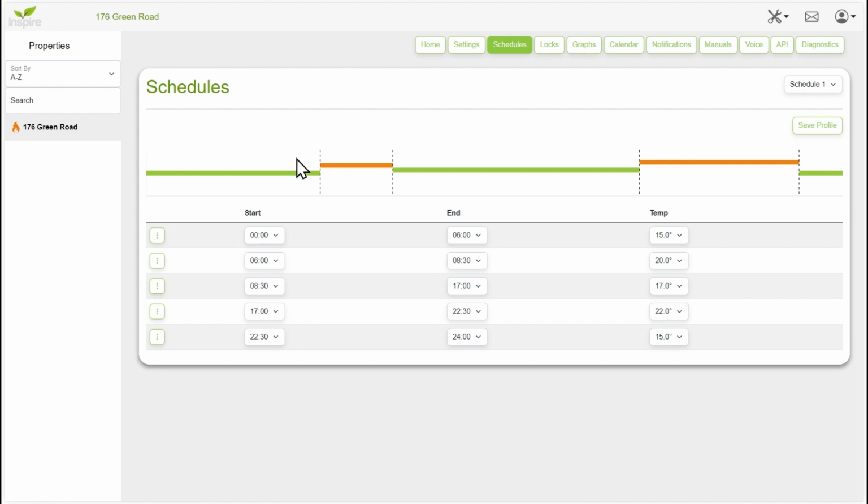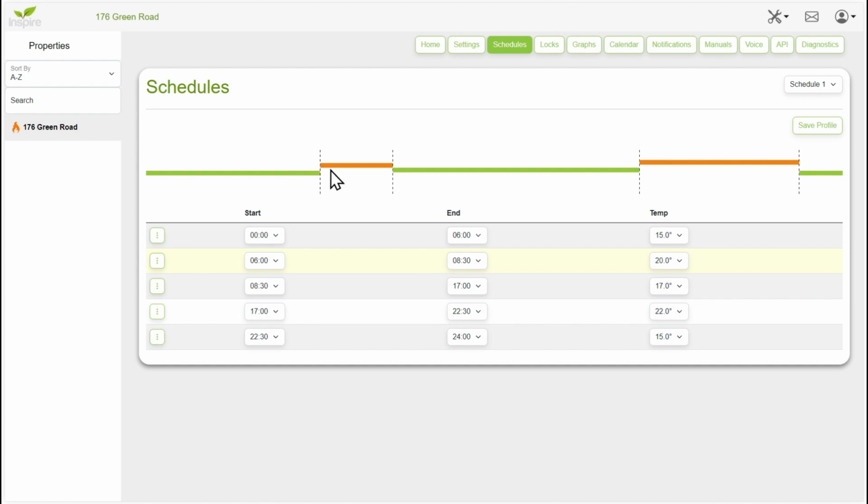So if, for example, we are here in the timeline, so roughly about 5 a.m., and you press Program Advance, then it'll activate this one will start earlier. So this one will start at the time when you activate it, so 5 a.m. for example, you press Program Advance, the heating was targeting 15 degrees, it will now target 20 degrees. And it will only happen this one time, and then all future times, it will just follow your schedules as normal. And it also, of course, works in reverse.